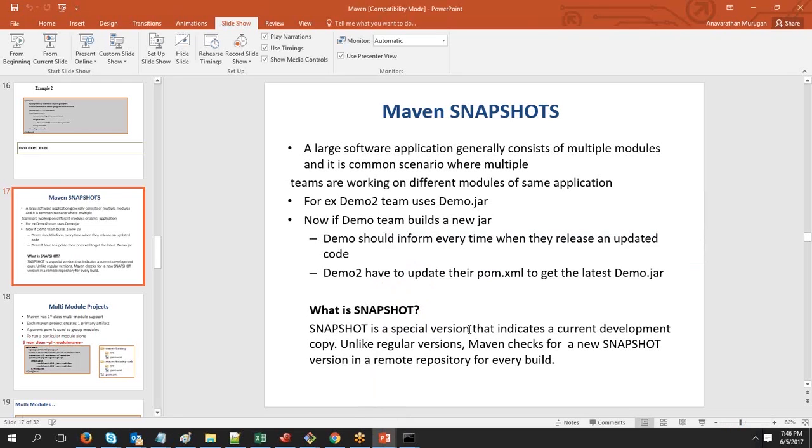But until then, whatever development activity we do, where we might be building a project multiple times and it has a dependency, it's always better to go with the standard version name called snapshot. So remember, a version is given only for a release. At any other time, we will use snapshot as the standard name.